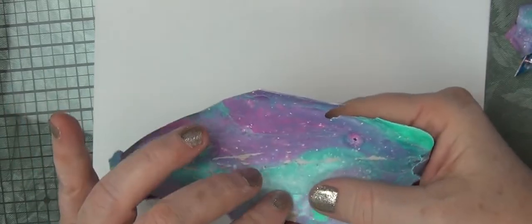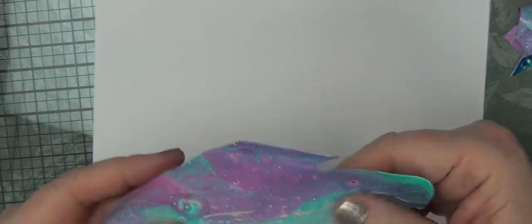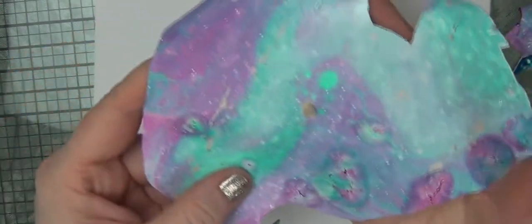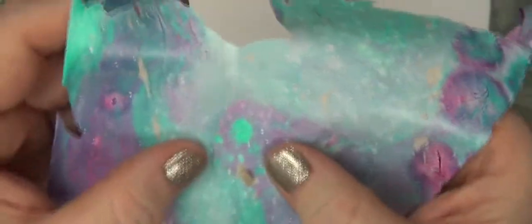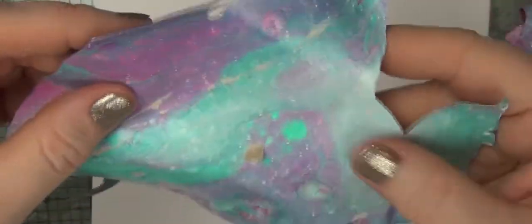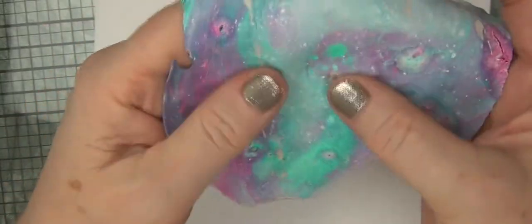It's got some areas. It looks like something got it — oh, that's paper. There's some paper stuck to it. But this is the front and I didn't like it. My paint was not good. I threw this titanium white away because that's what was making all those little spots that was on this pour and on the previous golden white one. I love the colors in it, but I'm not so thrilled with the white spots.